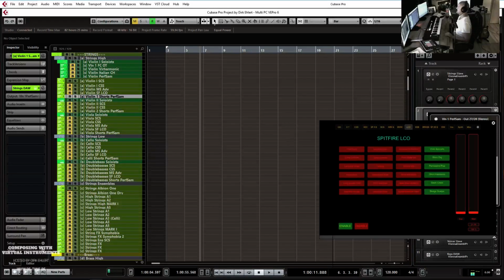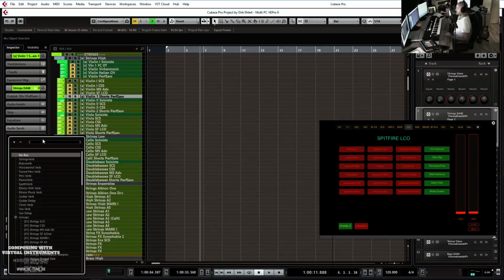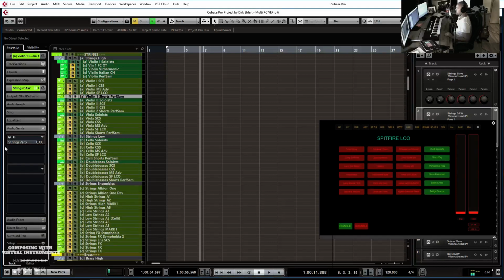So I have set it up that each VEPro instance has 30 stereo outputs, or 60, as you can see here, and I'm using here up to 37, 38. So this is 15, 19 outputs. And this reflects here. So I can change this, and for example, if say I want to have an audio send to the reverb send to the string verb with -12, for example.